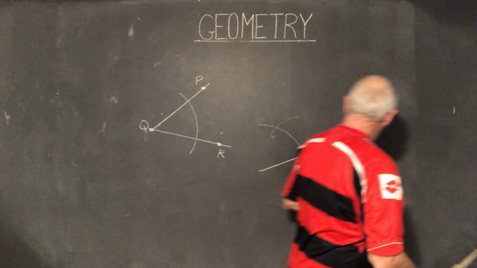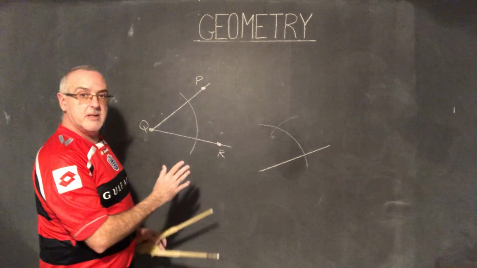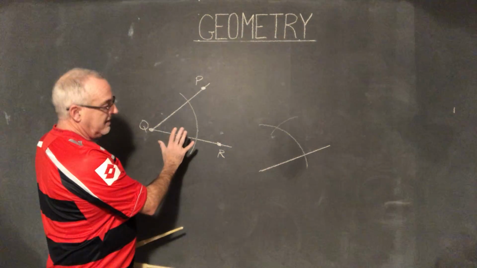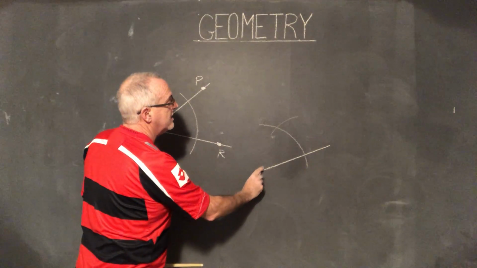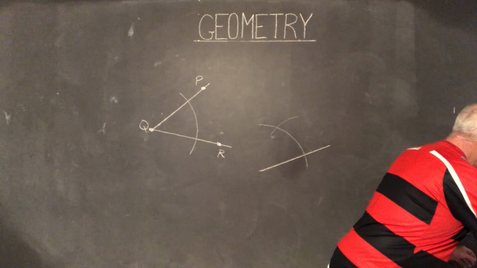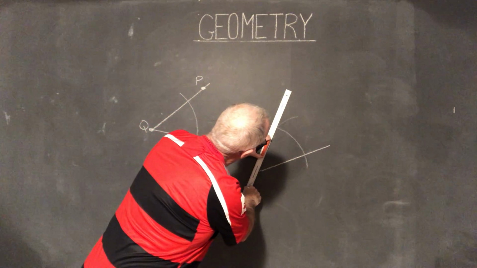Well, the point of intersection between these two arcs, that's what I need. It's hard for me to see, again, especially when I'm way over close like this, but I'm getting a good feeling that if I draw lines from here, the vertex I was using, through that point of intersection, I'm going to have successfully copied this angle. There.